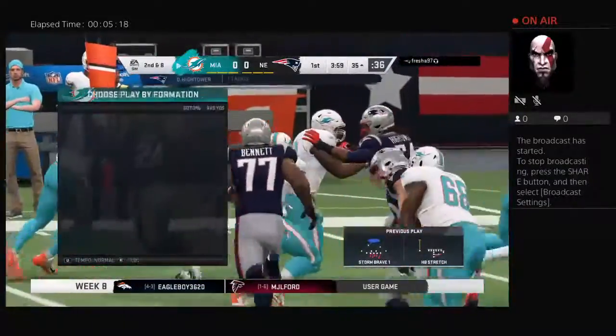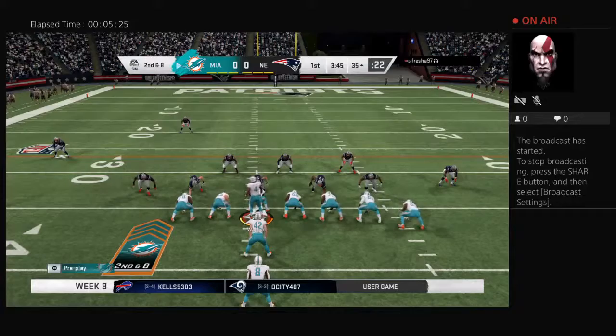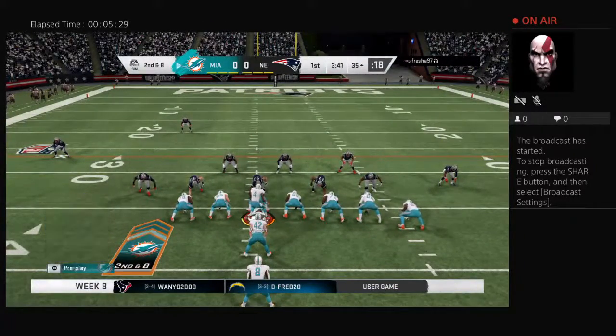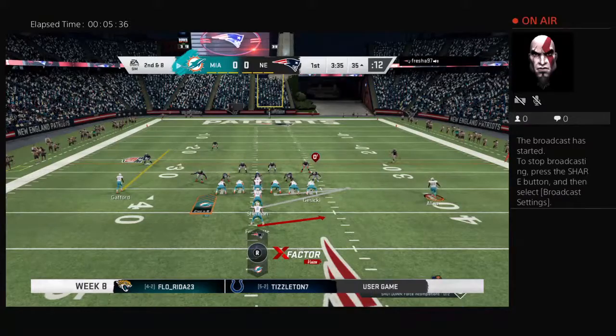Give him a couple on the carry there, 2nd and 8. Well, we saw them there trying to get it to the outside, trying to get to the perimeter, but not a whole lot of room there. But there's got to be one positive to that. If you keep moving laterally, creases tend to develop as the game moves on, and they can run it back inside later.